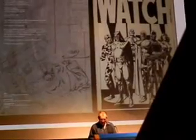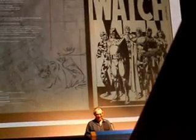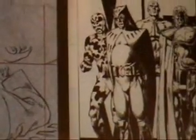And as you can see, at one point when we did this, we thought that Rorschach would have a full body blot suit. And now when we look at it, we think, what were we thinking about? It would be a nightmare to try and draw that. And I don't know if we've got the sketch in this presentation, but I also drew one of him with a flasher coat, so that he looks like a normal guy and he opens his coat and it's this blob. But when we thought about it, we realised that it was enough to have it on his face. So that's why he's appearing in that kind of weird way.